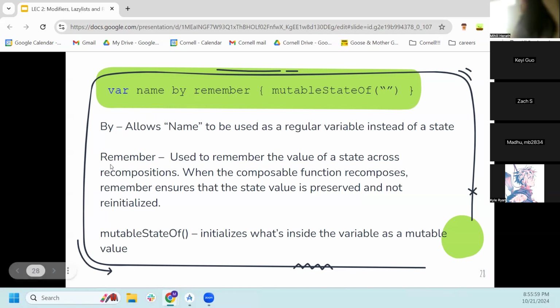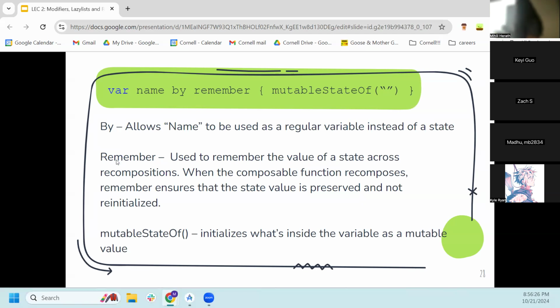And then remember is a very important part of this. What it does is it basically remembers the value of the variable across recomposition. Let's say you have a variable called greeting, and then you change it from hello to goodbye. When it changes, the text composable will also re-render because it's a variable.